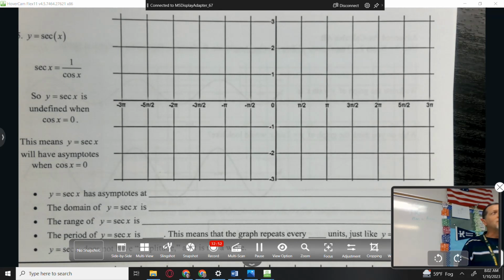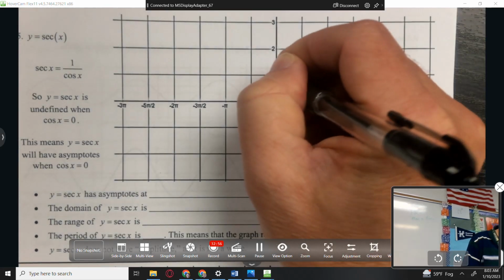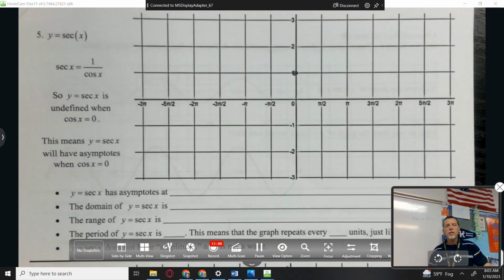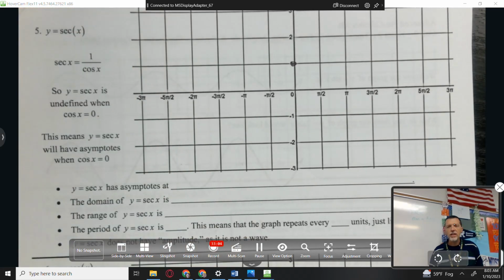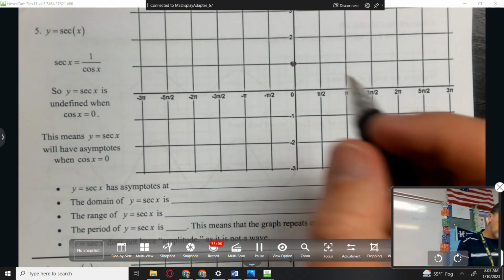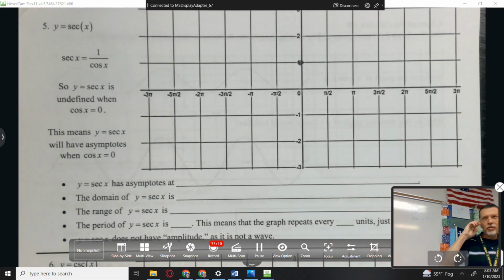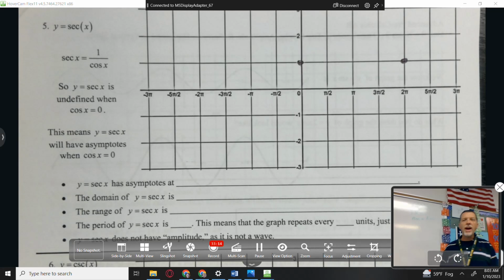Sine started in the middle. Cosine started at the actual max. So let's graph cosine first. In fact, we're just going to graph cosine first and ignore secant. It starts at a max, which means it ends at a max. This is sort of shifting to how we'll graph later. So 2 pi later, I know it has to be at a max because this thing repeats.